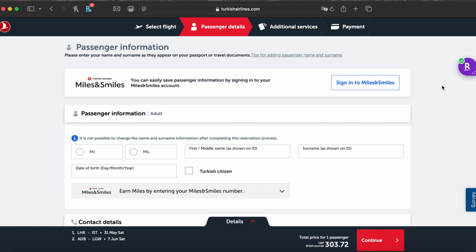Once you have booked your flights, you are going to get an email from Turkish Airlines with all the information you need. Overall, the booking process with Turkish Airlines is fairly straightforward, including the check-in process, boarding, everything. It's pretty straightforward. I hope you have a great time flying with Turkish Airlines. Enjoy your destination, and that's it. It's that easy.